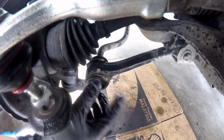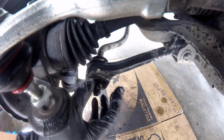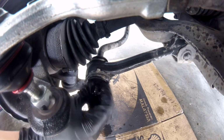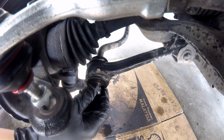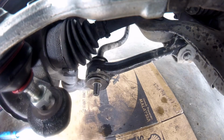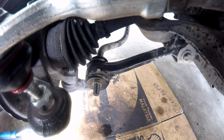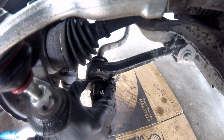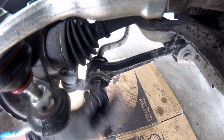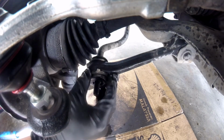So guys, the best way to replace this one, you do need to remove the other side too, which is on the right hand side, and then we're going to pull this off as we remove. I'll show it to you. Okay, just 1 second. So that's there, just a big washer there. So the rubber's already, look, that's already a crack right there, squashed. That's not really good. We're going to replace that with a new one. Remove that and that, so you're able to pull the bolts out.